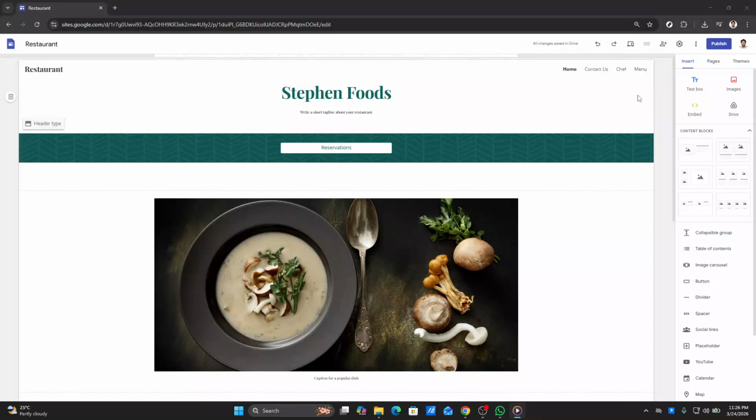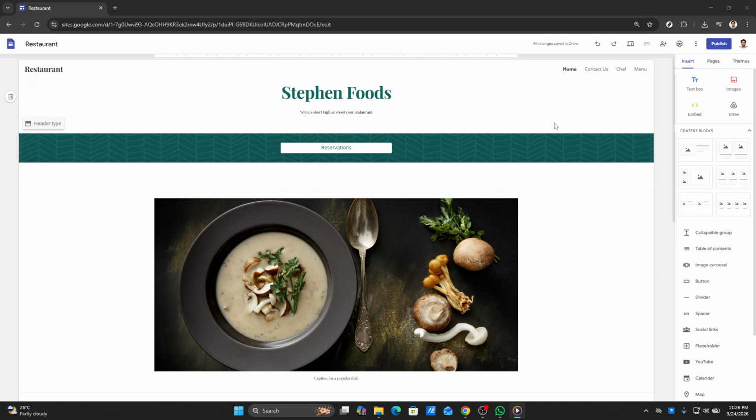In today's video, I'm going to teach you how to add image carousels to Google Sites. An image carousel is a rotating gallery that cycles through multiple pictures in one clean, compact space. It's great for portfolios, product highlights, event recaps, or any time you want to show a series of visuals without taking up the whole page. We'll keep this simple and clear so you can add one with confidence.